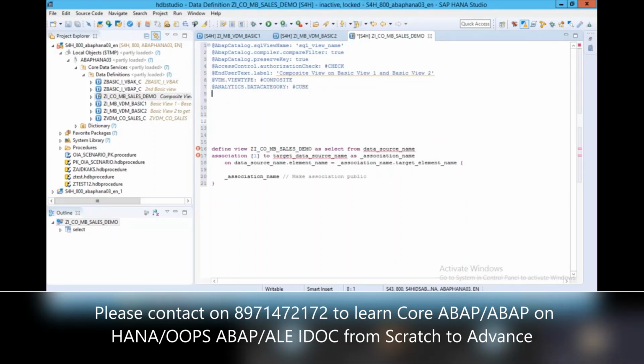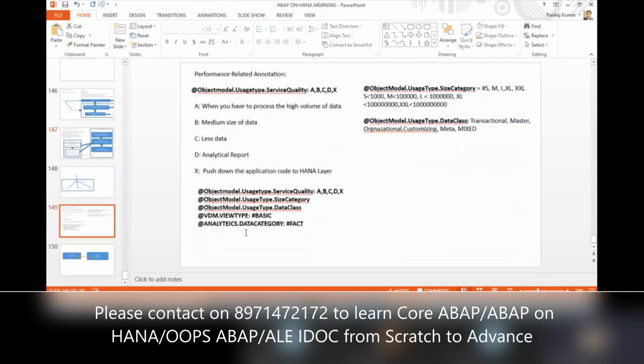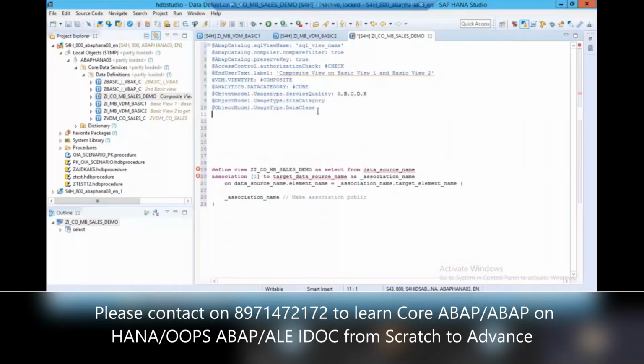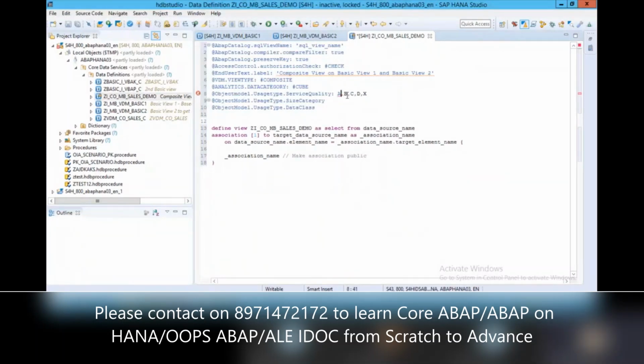Then another annotation we can use is this one. Copy this and paste it over here. The service category generally we choose B. Remove the others, just using B, and then give the column for the size category, and here also we are going to give the column.